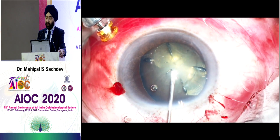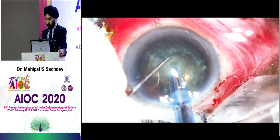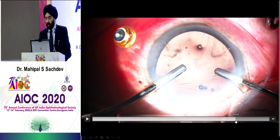I'm putting an endocapsular ring now. As we put in the endocapsular ring, you will see that I am able to break the nucleus. And once I am able to break the nucleus, it is coming out very well. I have decompressed. You can see that I'll be able to take out everything. This is the epinucleus, IEA, putting in viscoelastic, putting in a three-piece lens.